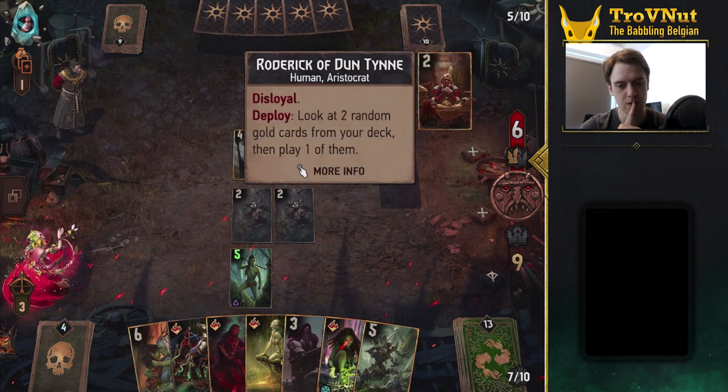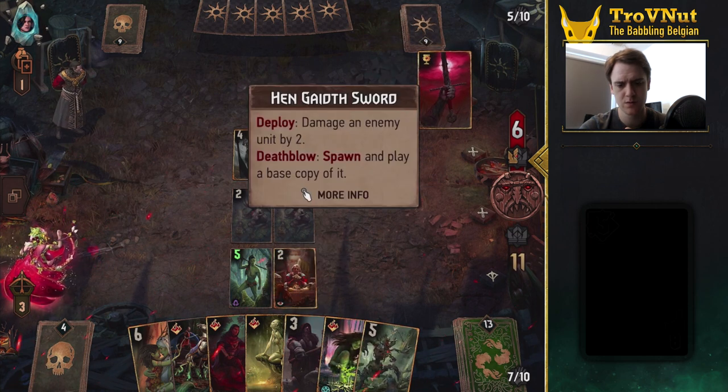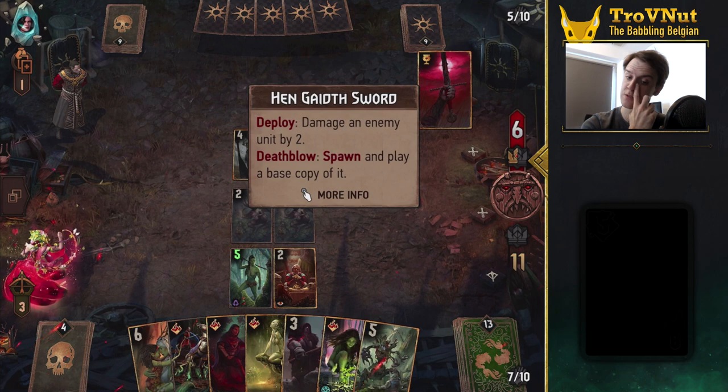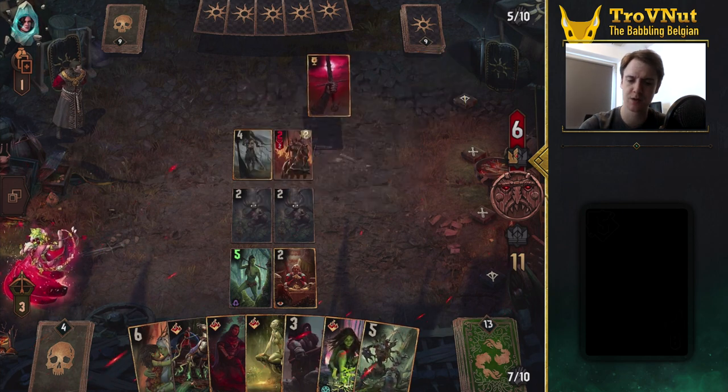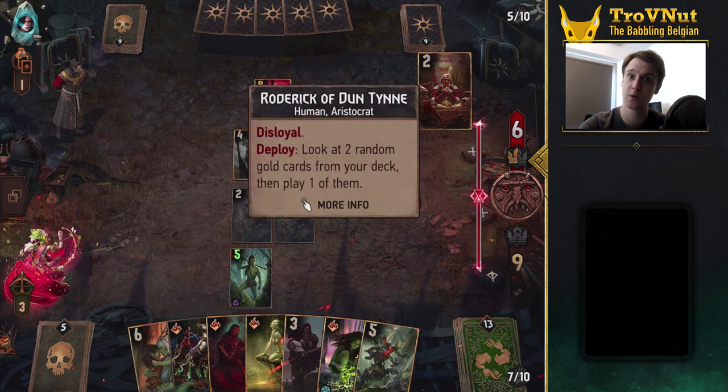So there's Loyal. Fine. Is he going to pull Leto? No. The Hengate Sword. Fine again. So that's probably going to go on to Roderick. Yeah, that gives him another Roderick. But that's only one assimilate tick.